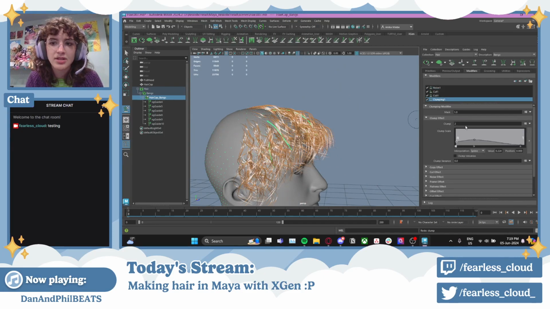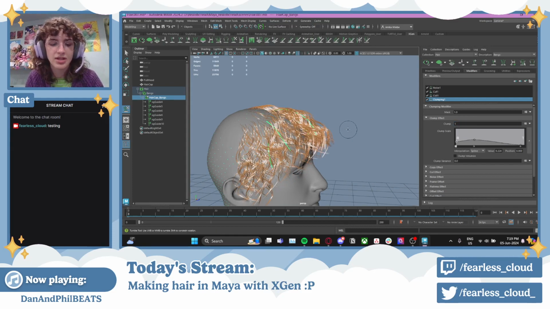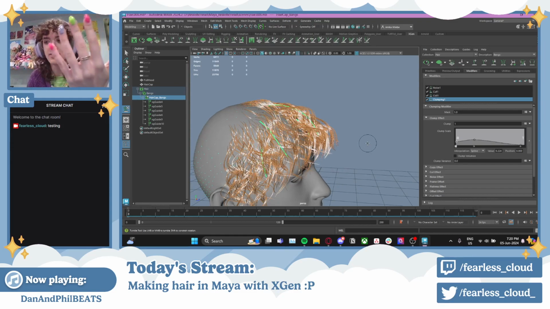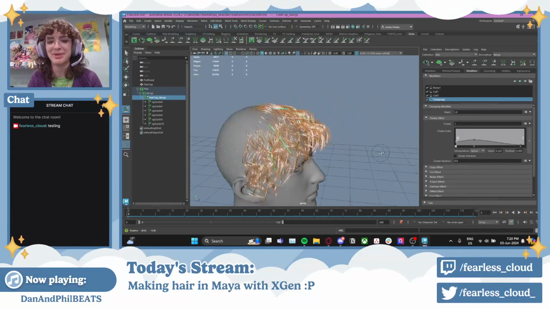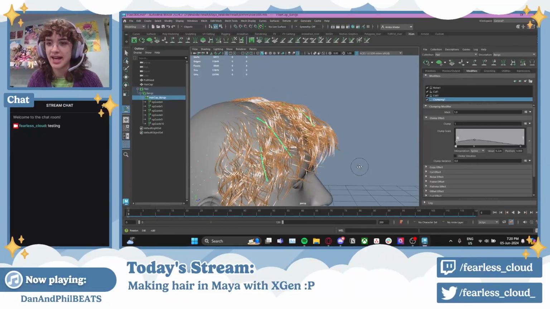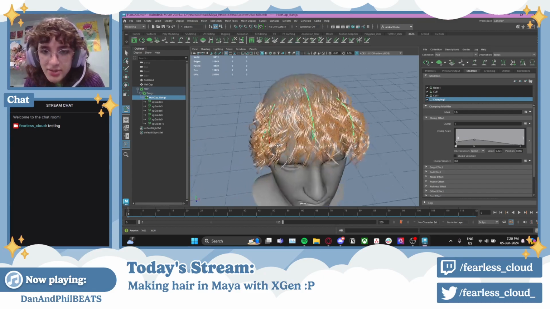I don't really understand how that works. Let's just make sure that we save before making any giant errors. I have really long nails right now. They are very grown out. They're acrylics, but they're really grown out, and so it's kind of hard to press the save button, so sometimes I worry I'm gonna accidentally not save properly or do something bad. But we're just trusting it right now.